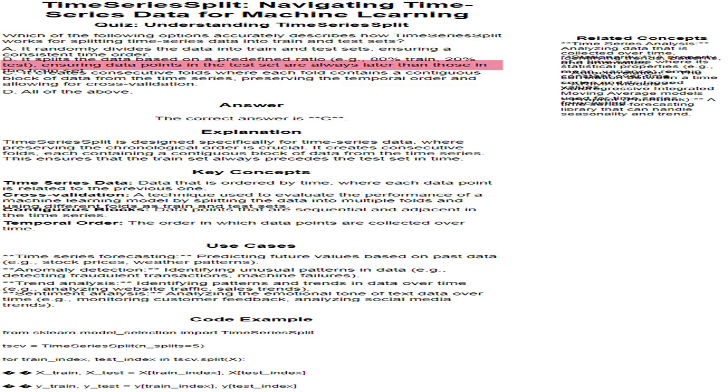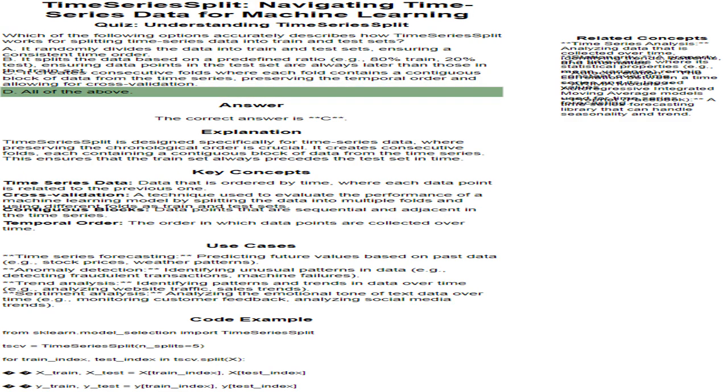B. It splits the data based on a predefined ratio, e.g., 80% train, 20% test, ensuring data points in the test set are always later than those in the train set. C. It creates consecutive folds where each fold contains a contiguous block of data from the time series, preserving the temporal order and allowing for cross-validation. D. All of the above.